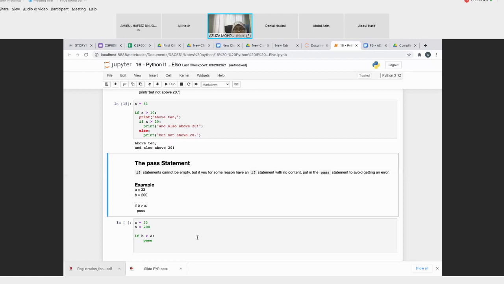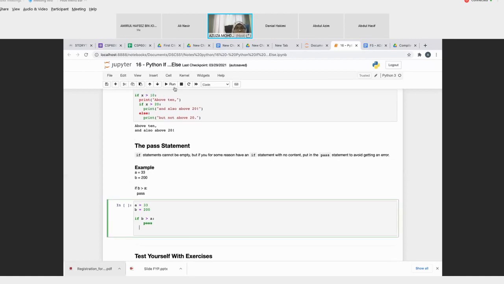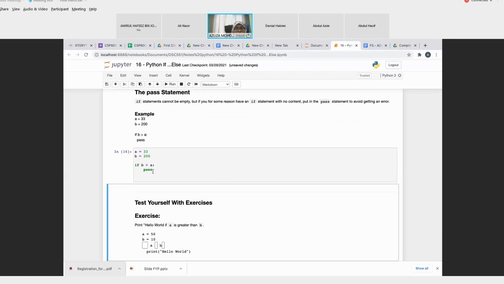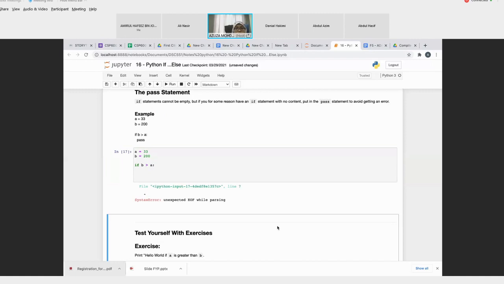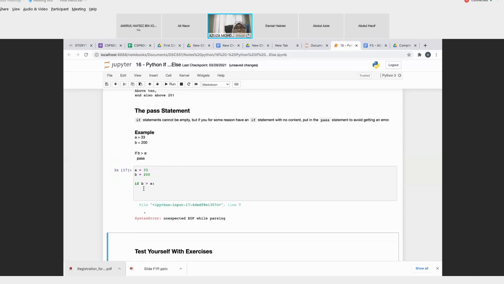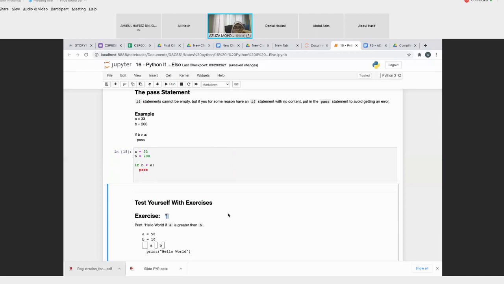So you put pass statement. So dia takkan error. If you don't put pass, dia akan error. Normally kita akan buat if condition and then what is the action. So kalau kat sini tak ada, you kena letak pass lah. Right? Pass baru dia tak error.